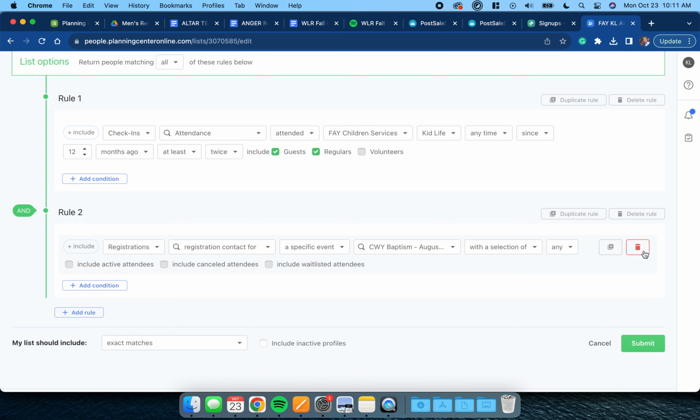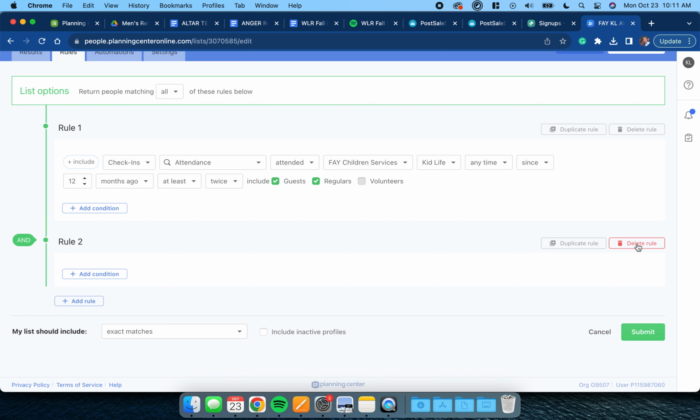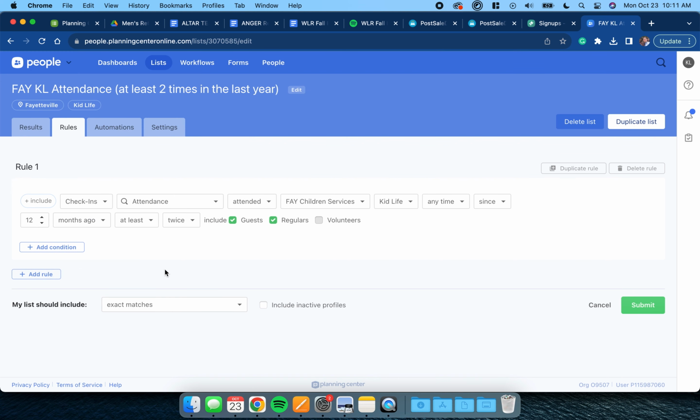So you can just kind of see that I can get in there and I can pretty much create a list based upon anything: check-ins, people, registrations, or the groups they're a part of. We can even go in and create a list of people who have attended for a while and then have dropped off the map. I think I'm going to make a separate video on that, but you can just begin to see how powerful lists can be. So I hope that's a good start for you.